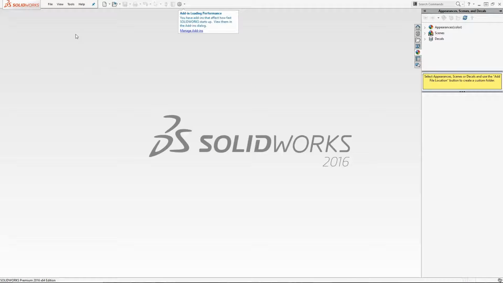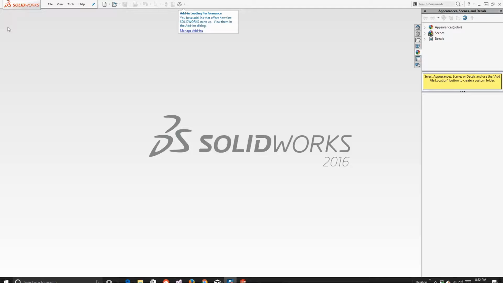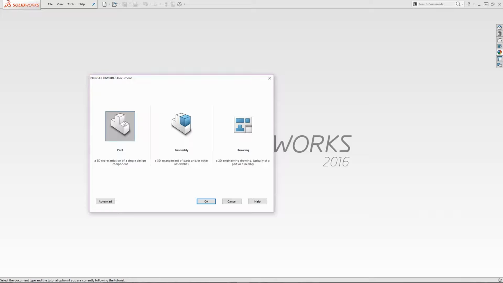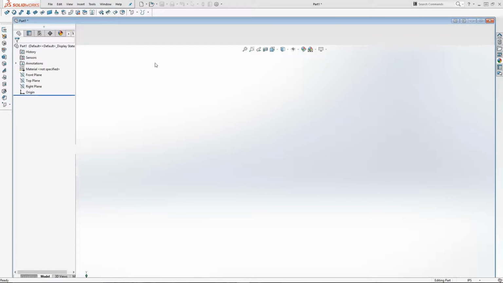So what we have here is the SolidWorks window. We're going to just come up here to File, press New, click Part. If you're brand new to SolidWorks and you don't know what this stuff means yet, we'll get around to that. For right now, we'll just click Part. You can click between these, but click Part, press OK. It's going to be loading some of the features. You're given this window.